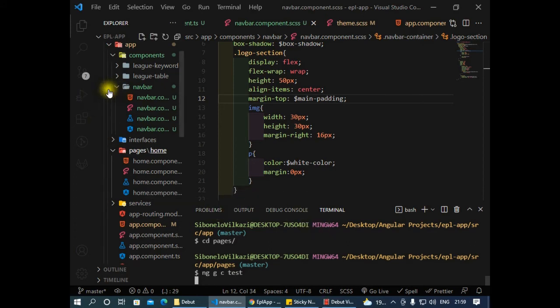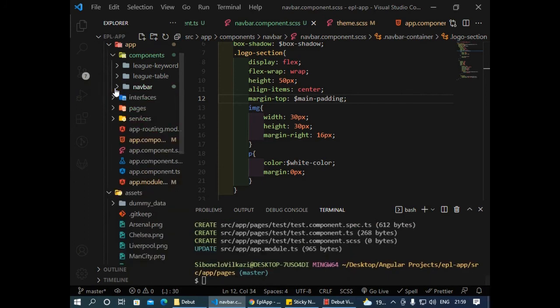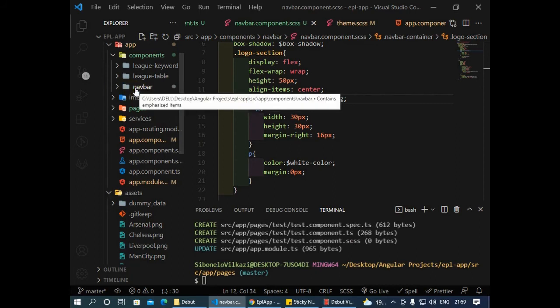Interesting how it's taking time. As we wait, the idea is that as we click on a specific link, it should route to that specific link.